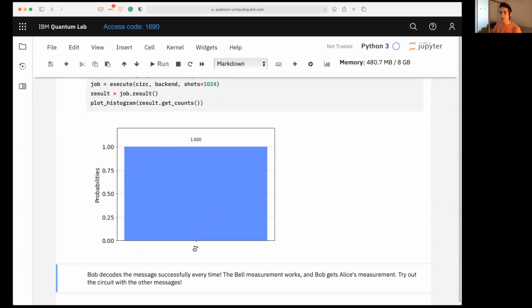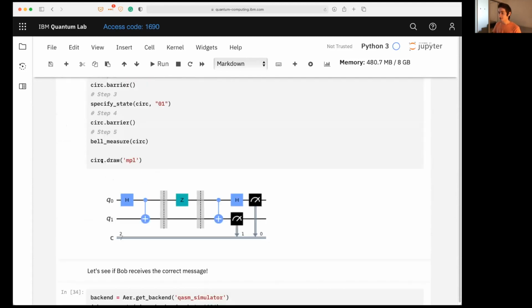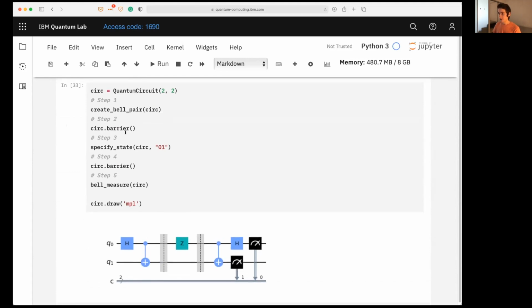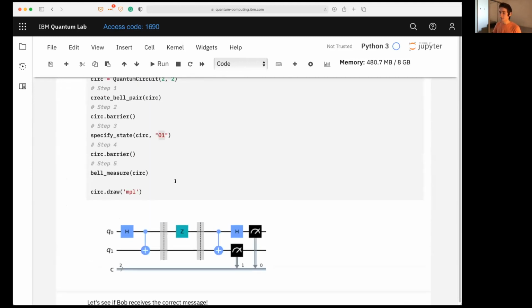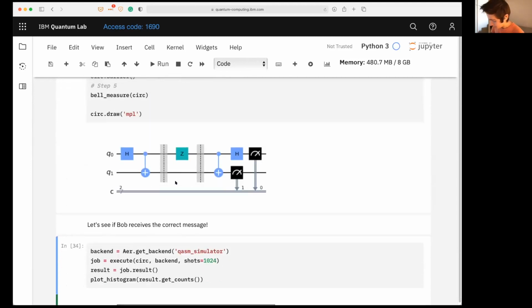Somebody says, how do we get an arbitrary message instead of specifying it ourselves? That's a good question. The way that we have written things here, it's obvious to us what the message should be, right? We tell it that it should be 0, 1, and boom, like magic, we get 0, 1 out the other end. Maybe not all that interesting. But one way that you can imagine this, actually, I think I can annotate on my screen here, somehow.